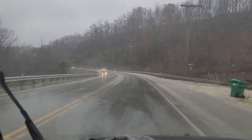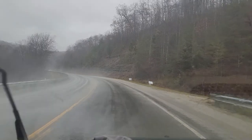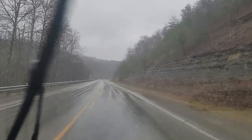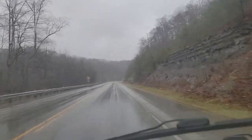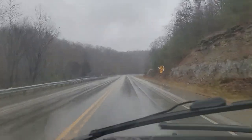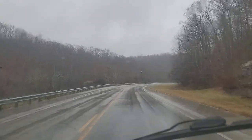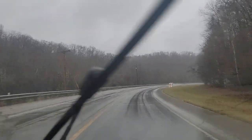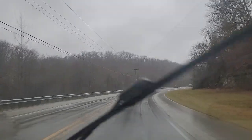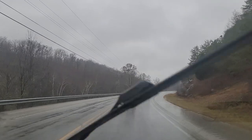We are headed about 10 minutes south of Morehead, Kentucky, to a place called Paragon, which is supposed to have some free camping, and we're gonna see what camping's like in Kentucky. Free camping, of course, because this is the Adventure Closet. We do free stuff as much as possible because we're cheap.